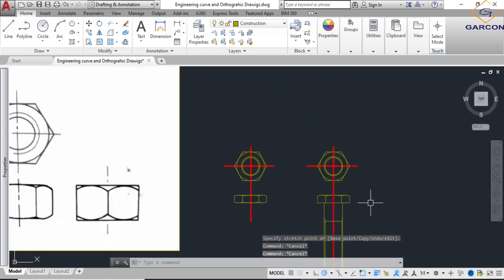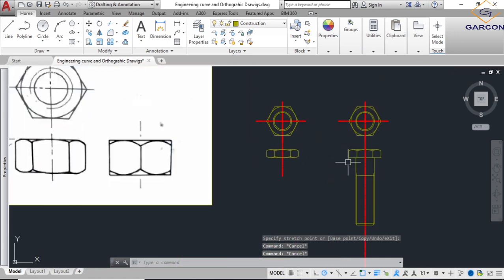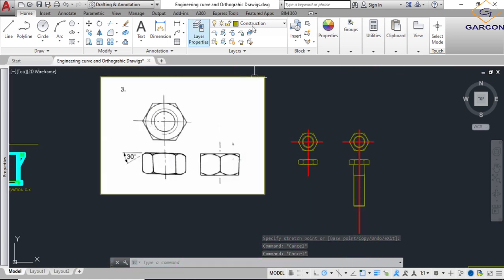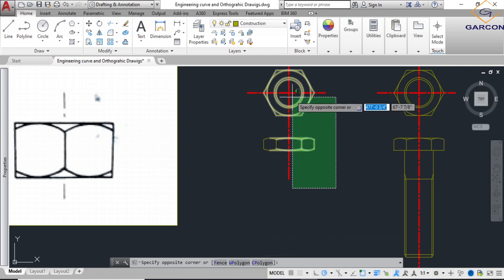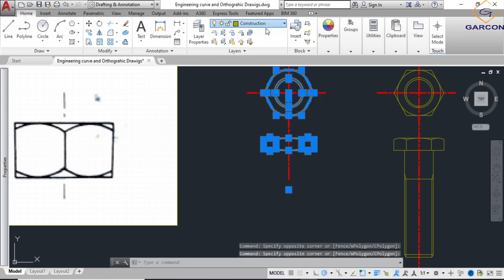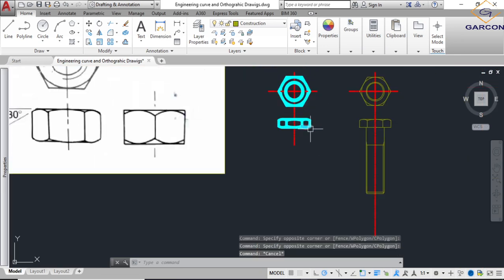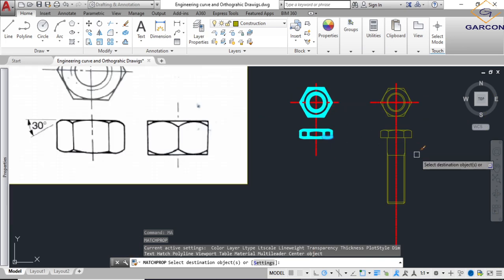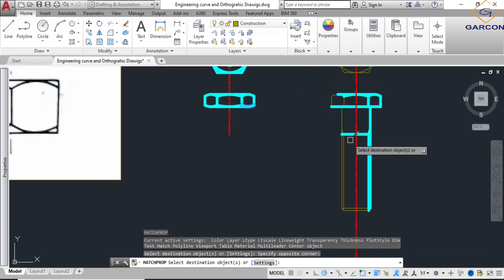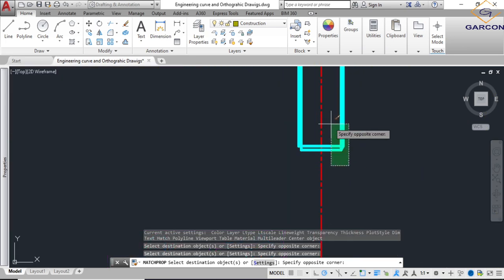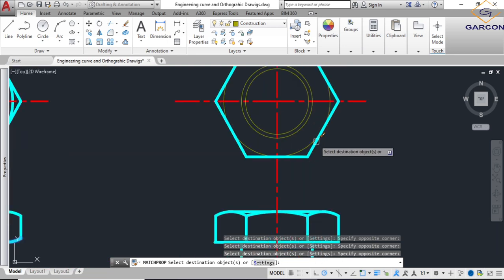So this represents our M18 bolt and nut. So I can change the line type now and brighten it. So I'm going to select the object line, MA, match properties. Select all the lines that look like it. I want them to be bright. And that's you, my friend.